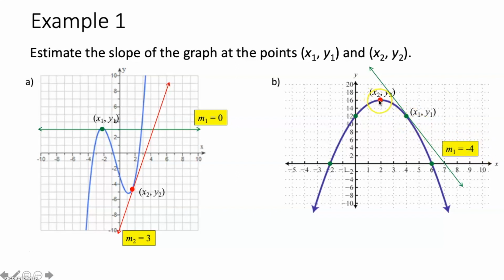Now we've got to do the same thing with x sub 2 comma y sub 2. We again draw a tangent line to the graph at this particular point. Because x sub 2 comma y sub 2 is a relative maximum, we again get a horizontal line. To calculate the slope of a horizontal line, you don't have to do anything. It's just 0. So we know that the slope of the tangent line to the function at this particular point, the derivative of the function at this particular point, the instantaneous rate of change of the function at this particular point is 0.